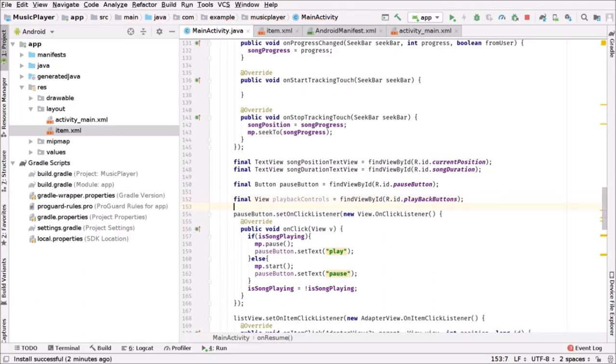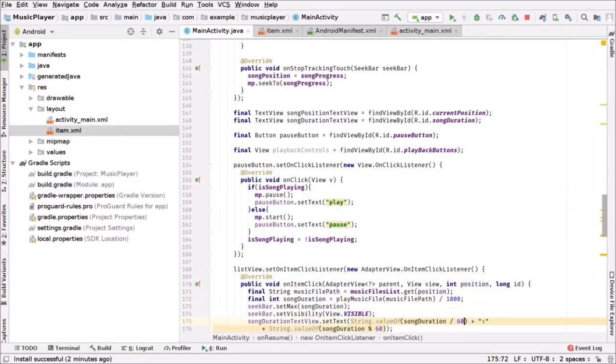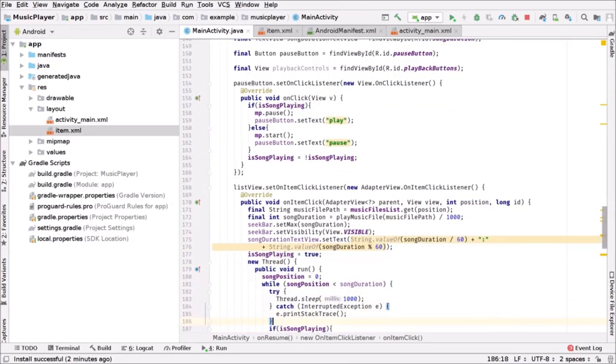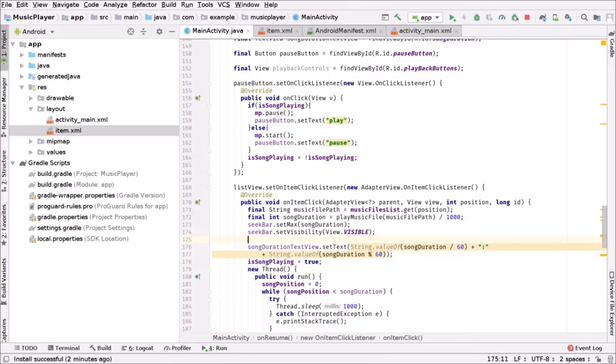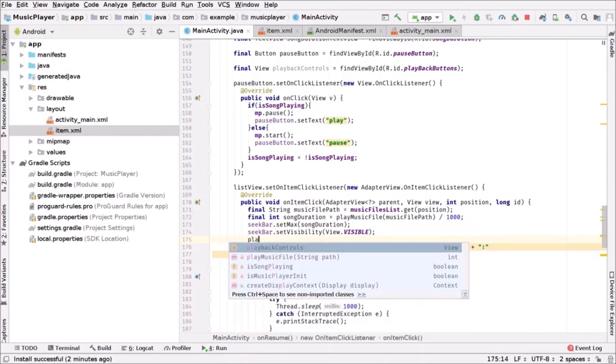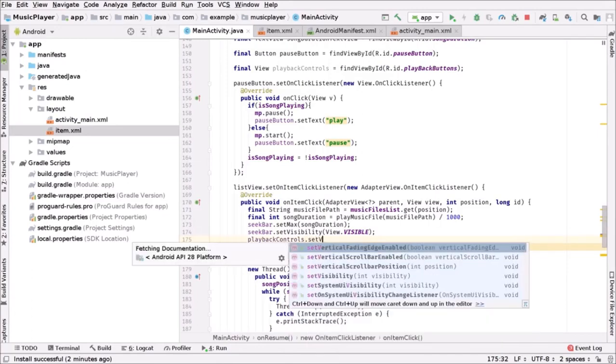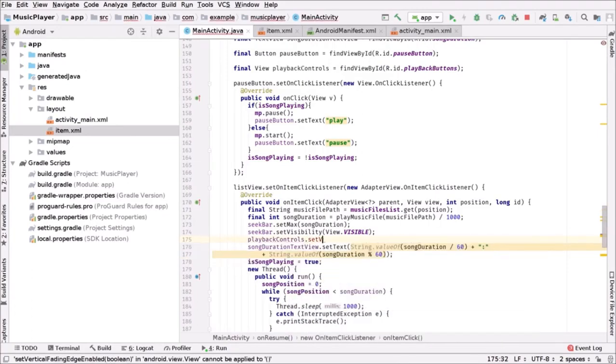Controls as well. Anyway, the name doesn't really matter. And now we can use that to hide or show it. So when we play it, apart from setting the seek bar visible right here, we will also set playbackControls.setVisibility to visible.